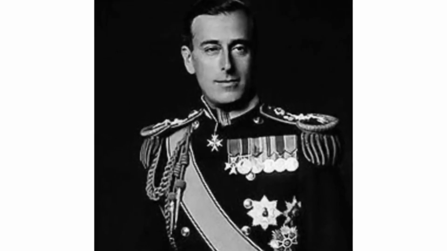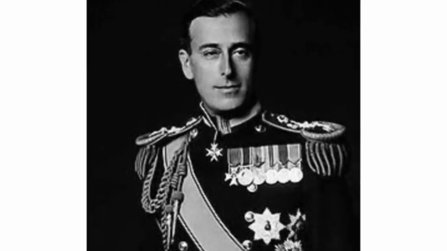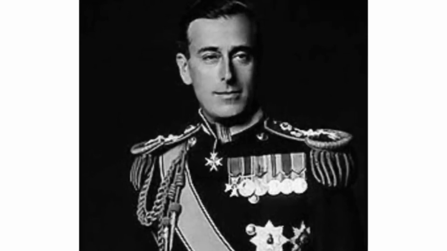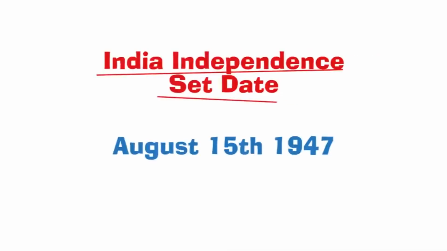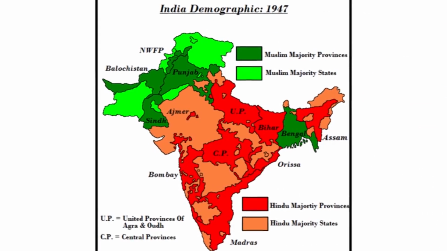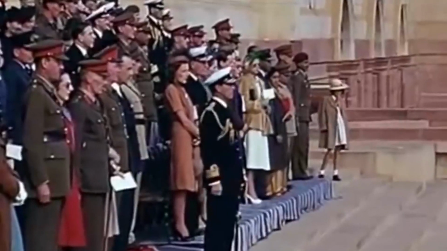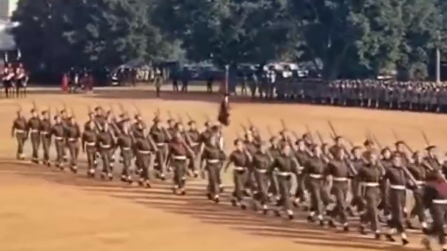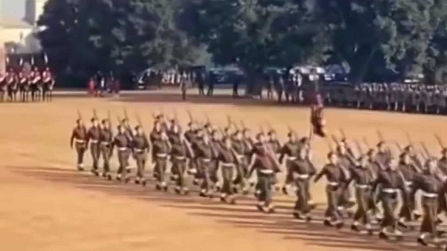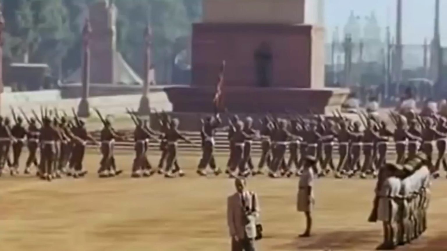When World War II ended, the British realized that they could no longer hold on to India, and in early 1947, Lord Louis Mountbatten, the last governing official of British India, set a deadline for independence of August 15th, 1947. On July 8th, the British lawyer Sir Cyril Radcliffe arrived in India with a plan that divided the Hindu majority lands from the Muslim majority ones.